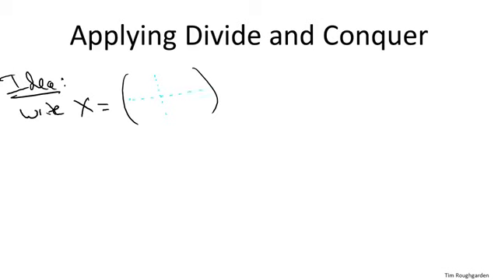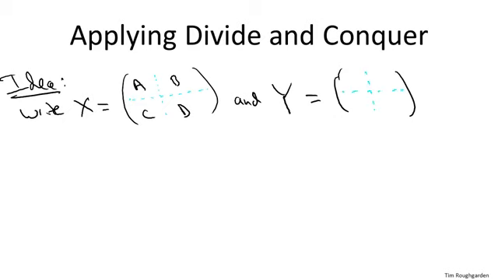So what seems like the clear thing to do is to divide X into quadrants. Okay, so we have 4 pieces of X. Each is going to be n over 2 by n over 2, corresponding to the different quarters of this matrix. So let's call these different quadrants, or blocks, in matrix terminology, A, B, C, and D. All of these are n over 2 by n over 2 matrices. As usual, for simplicity, I'm assuming that n is even, and as usual, it doesn't really matter. And we can do the same trick with Y.